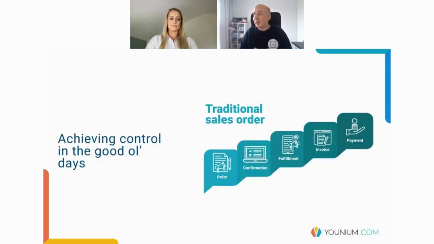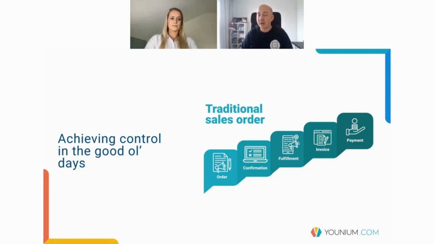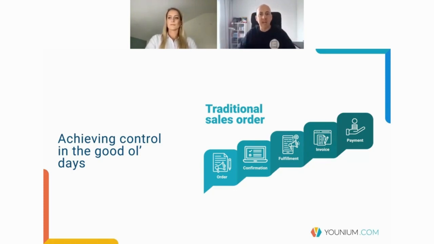In the good old days it was much easier — you had a traditional sales order. You sent an invoice for your software license, gave an order confirmation, made sure people had the software installed, sent an invoice, got the payment, and then archived it. The only discussion was how long to keep that archive, because you never had to speak with them again — it was a done deal. Whereas in a recurring business, you want to keep that relationship.